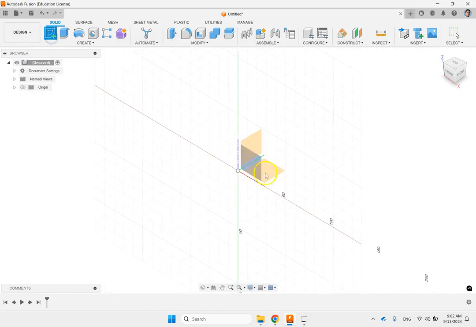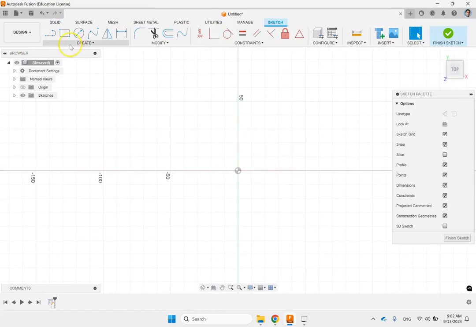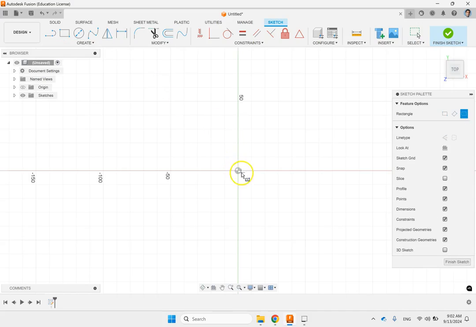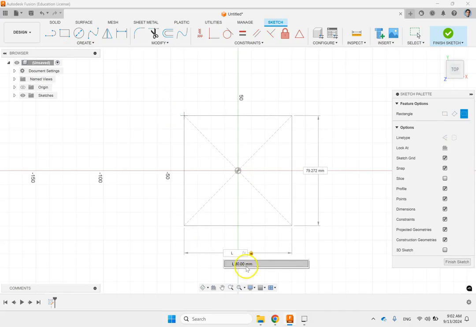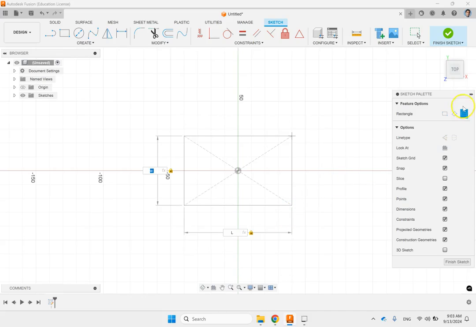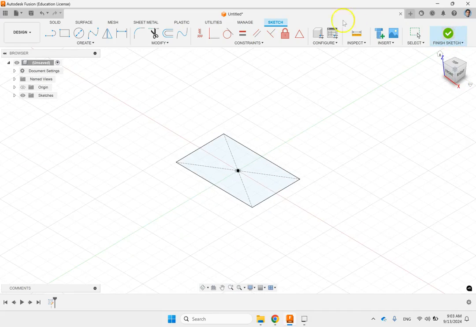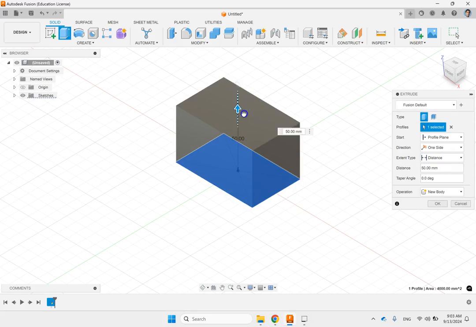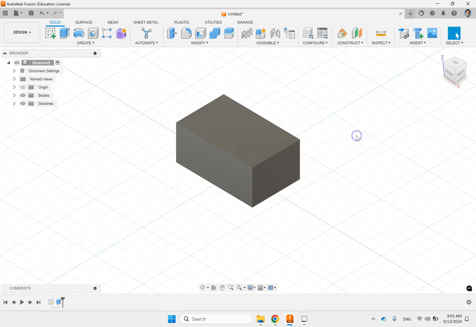And now let's go ahead and create the simple box here. So we can go with the center rectangle. And here we go, we create it. And for the dimensions, I make sure that the first one is L. There we go. And then I use a tab, and the next one is W. There we go. The sketch is fully defined now. Get out. And now we are going to extrude this, bring it up, and the amount of extrusion should be equal to H here. There we go. Okay, so that's my block.